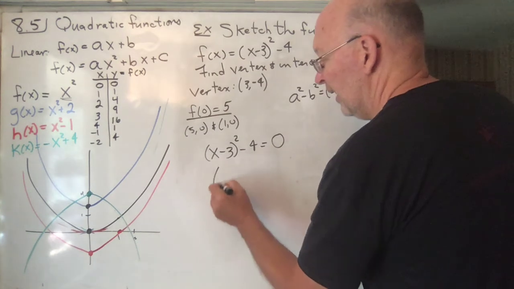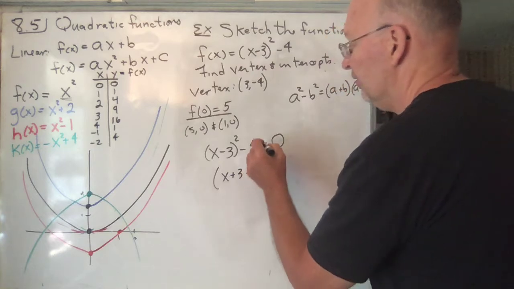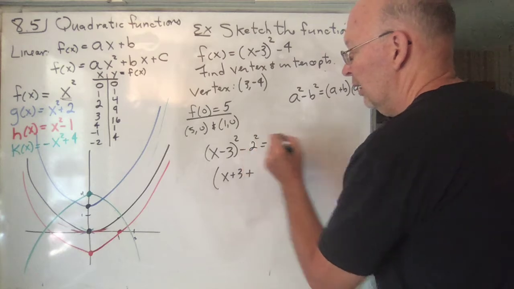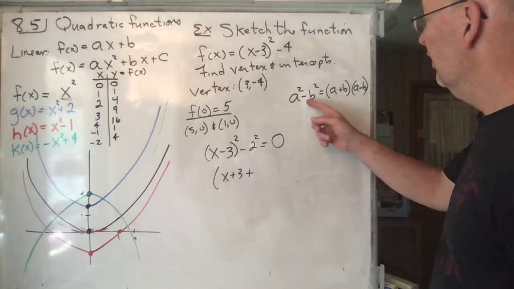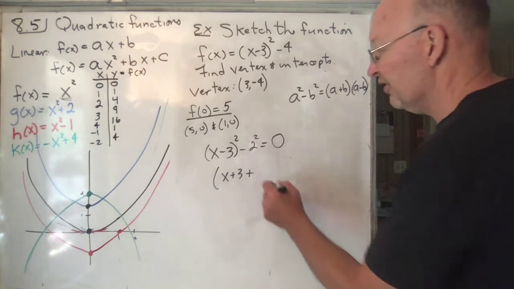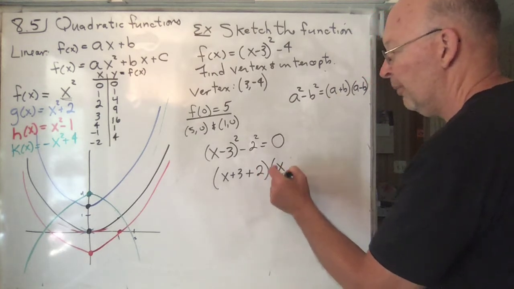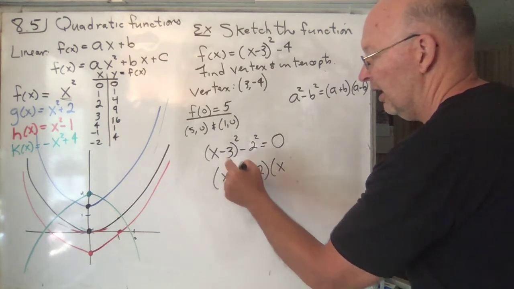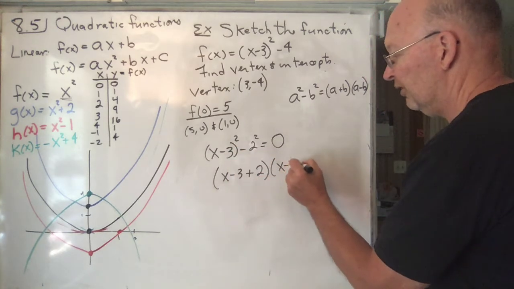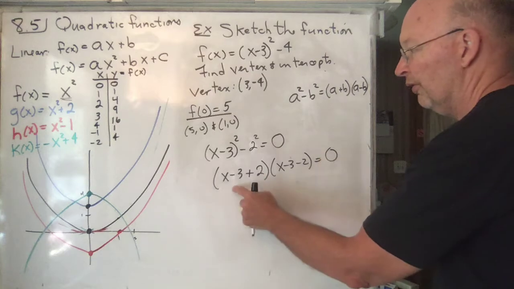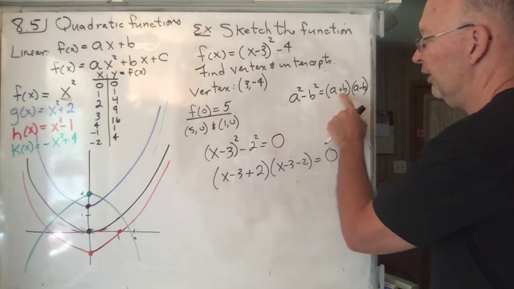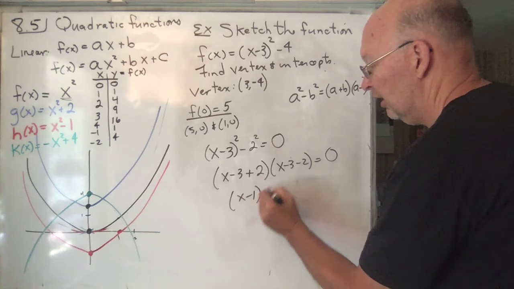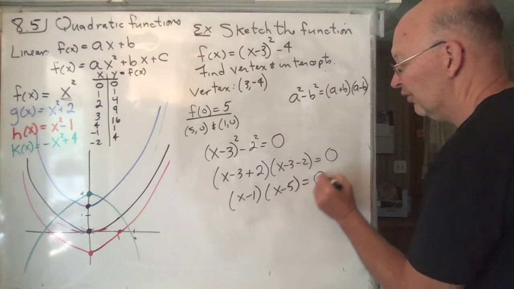So this thing here factors. I mean, here's something squared. 4 is the same as 2². So there I've got one thing squared minus another. So this formula says it's the first thing plus the second thing times the first thing minus the second thing. (x - 3 + 2)(x - 3 - 2). So the first thing plus the second thing, the first thing minus the second thing. And so this becomes what? (x - 1)(x - 5) = 0.